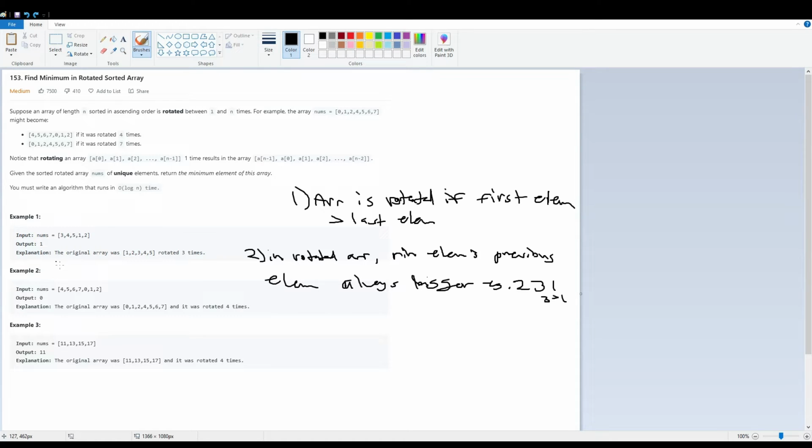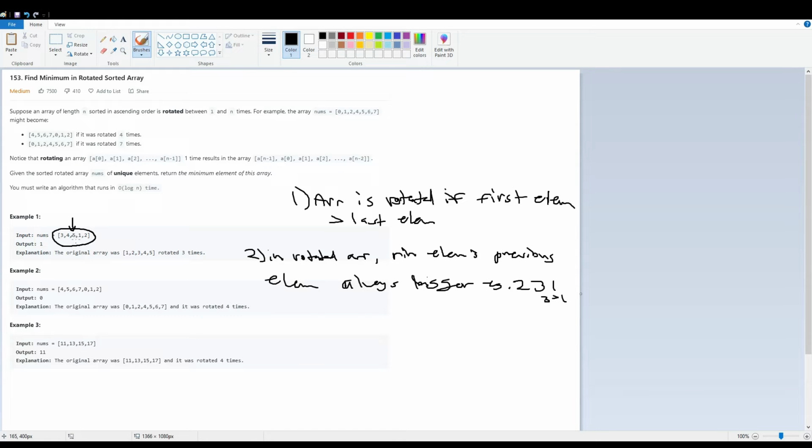So basically, what we can see is if our range right now is this whole array, and we calculate our middle element to be here.